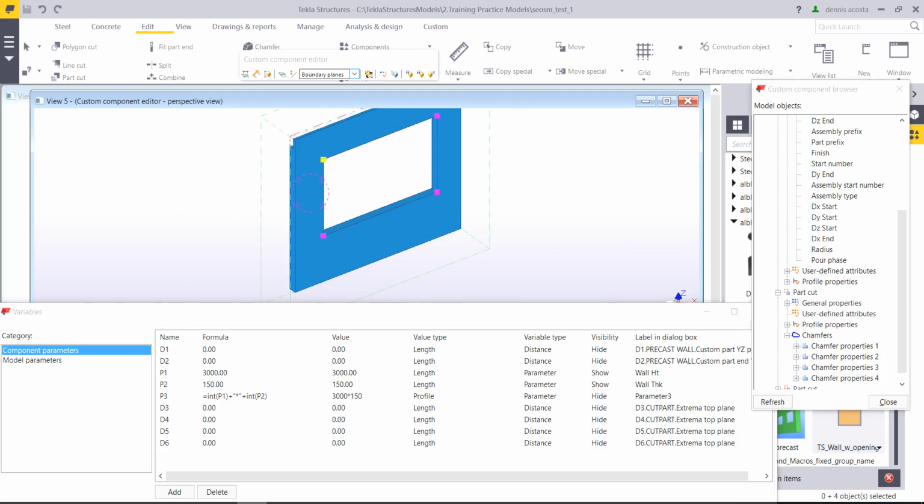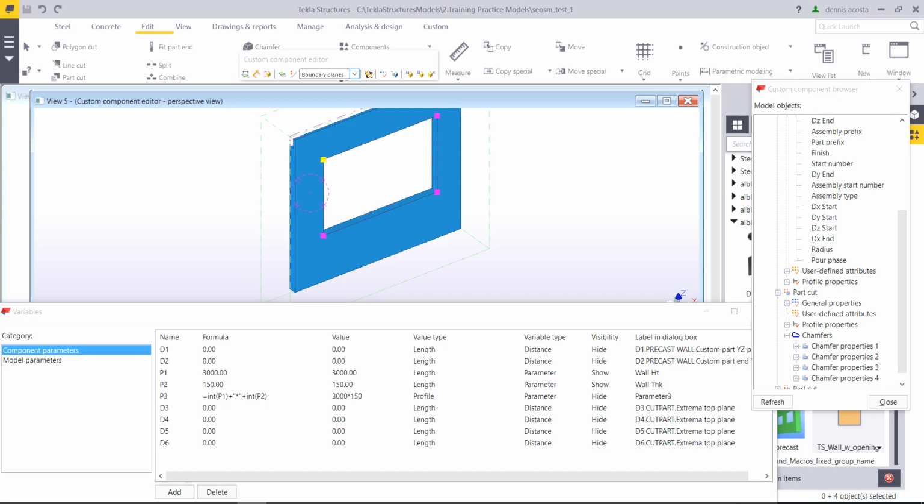This part is to control the size of the opening. Now, to control the size of the opening, it depends on how the user wants to control it. Why? Because some users want to control the size of the opening by simply putting this value and this value.